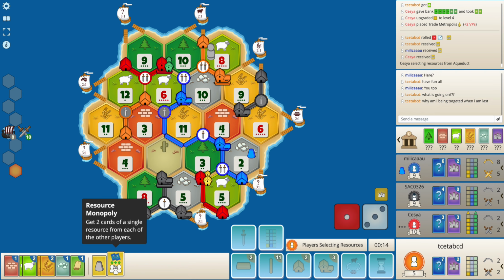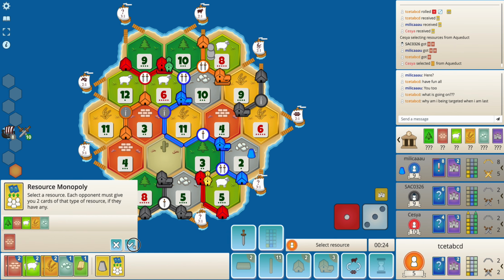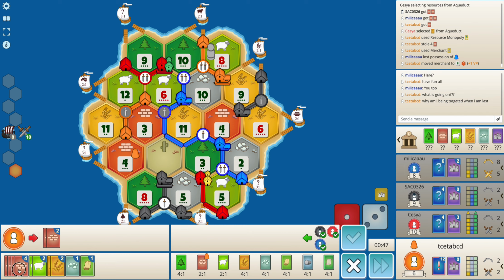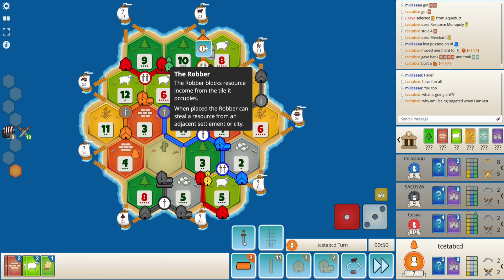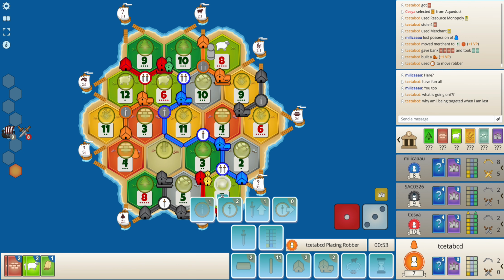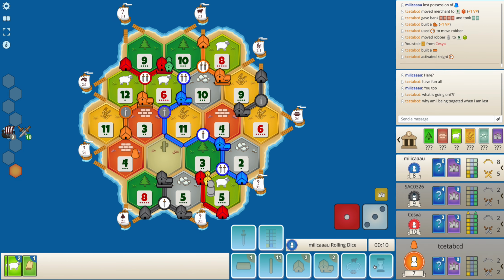So here, I think I can just play a monopoly on brick. So this basically gives me the city that I'm looking for. I think I'll just target red here out of frustration of being targeted so much. I can get another city and then I can just activate my knight once again and end my turn.